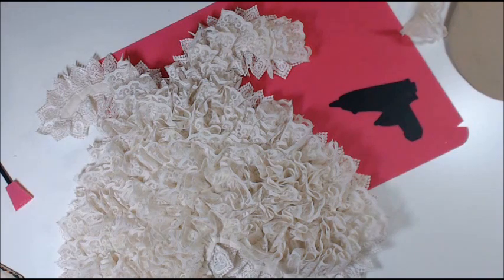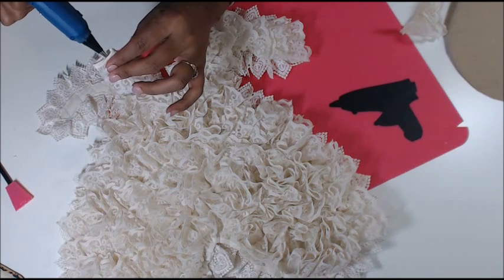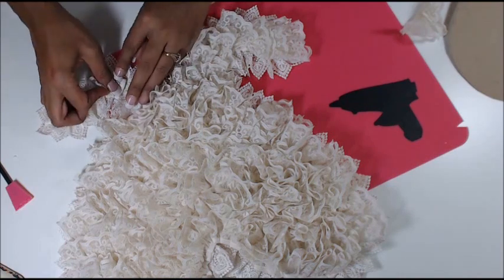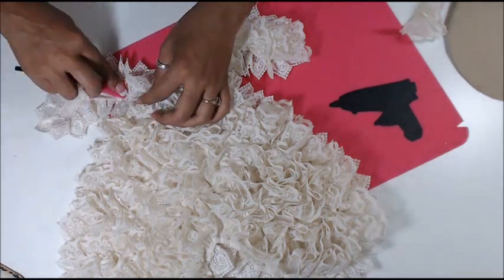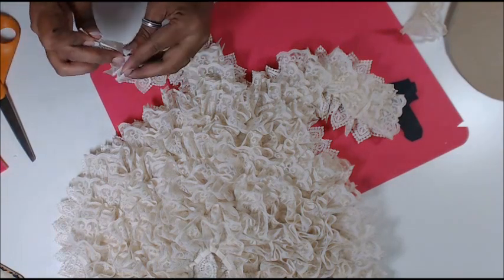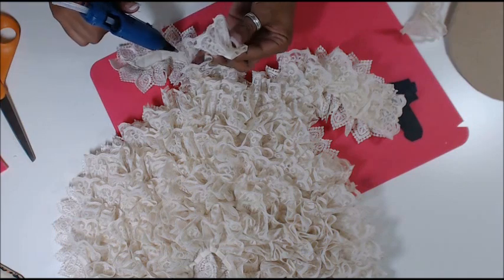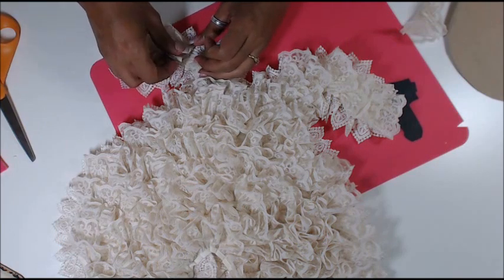Cut more. Again, we're trying to stay within the shape of the wing and the curves. So that's important that we try to stay within those curves. Like that. About an inch down from the top layer and go in.